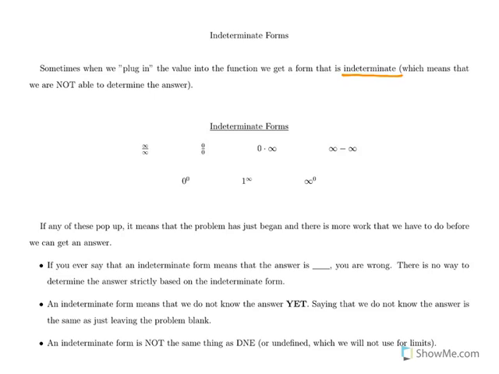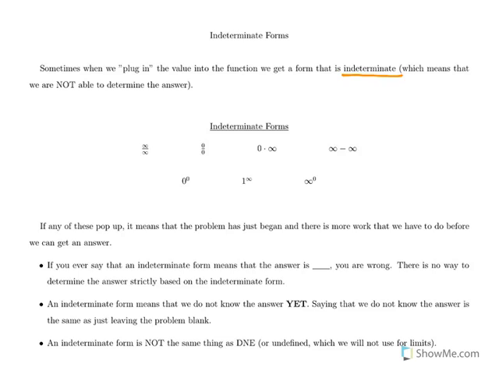There are 3 things that students do that are really bad mistakes for indeterminate forms. The first one is that we cannot say the answer is anything if we have an indeterminate form. The whole point of that form is we have no way to determine the answer based on that. So you can't say 0 over 0 is 0 in this case. You have to do more work to get it out of that form in order to answer the question.